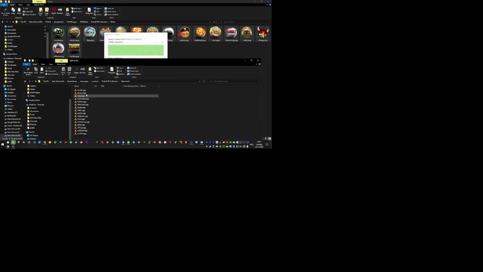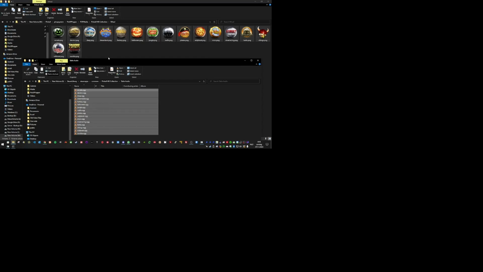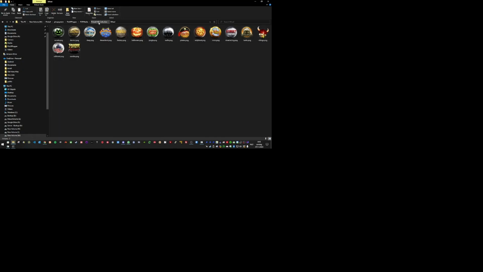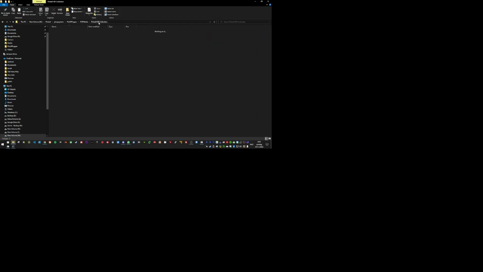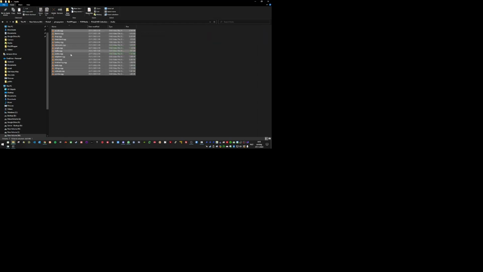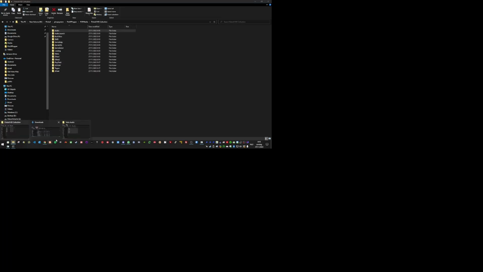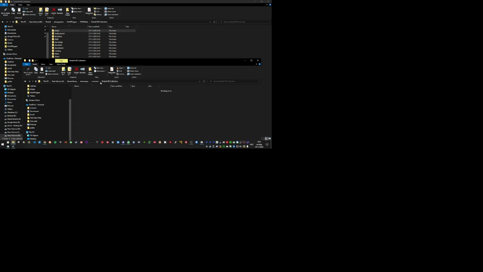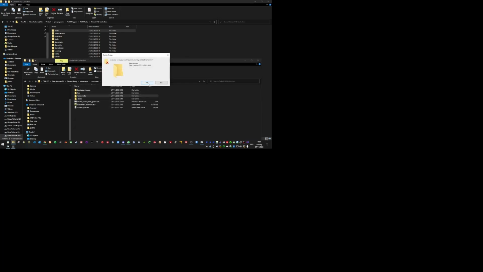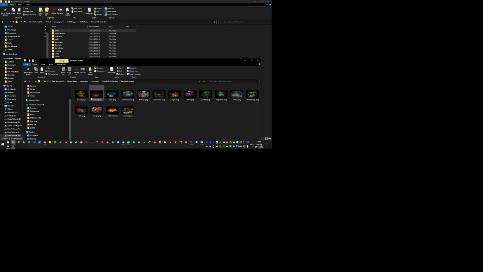Go to table audio, Ctrl A, Ctrl C. In the folder from Pop Media Pinball HD collection, go to audio, Ctrl V, and then you have the audio. Go back to the location of the game where the table audio was, and erase table audio. And finally do the same for backglasses.